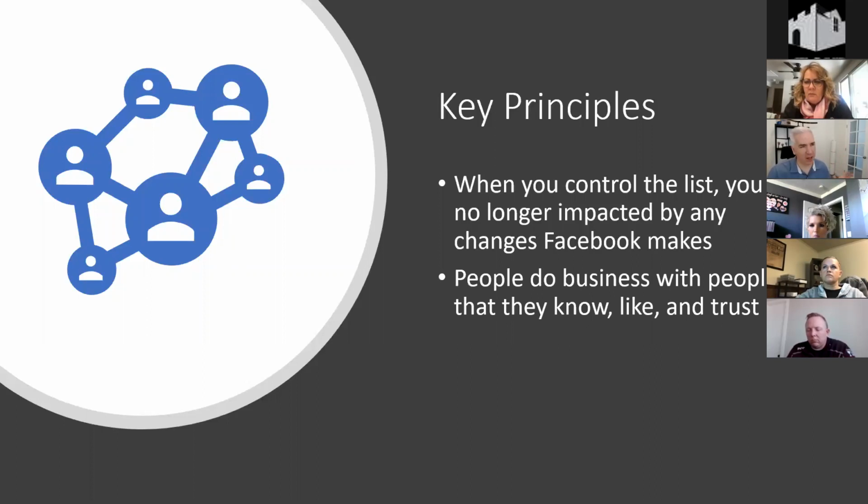Second one, we've already talked about this. People do business with people that they know, like, and trust, right? You'll find that if you talk to your clients, 99% of the time, it has nothing to do with the brokerage that you represent, right? Most people, they're doing business with you because of you, that relationship. So if you think you're in the house business, you're wrong. You're in the people business. So to a large extent, the more we can get people to know, like, and trust you, the better your business is going to be.